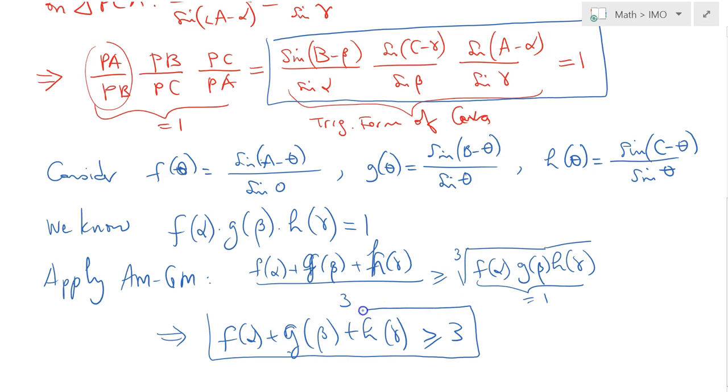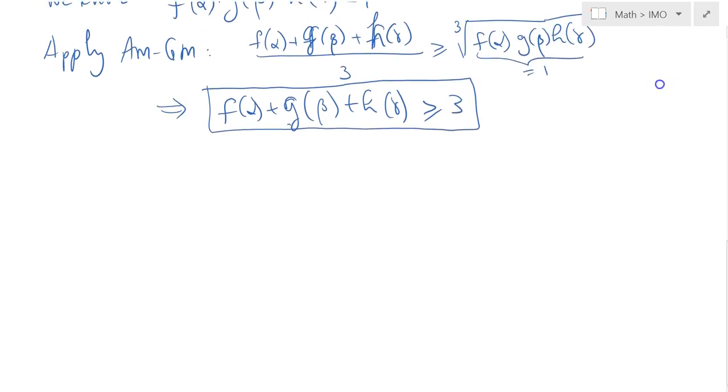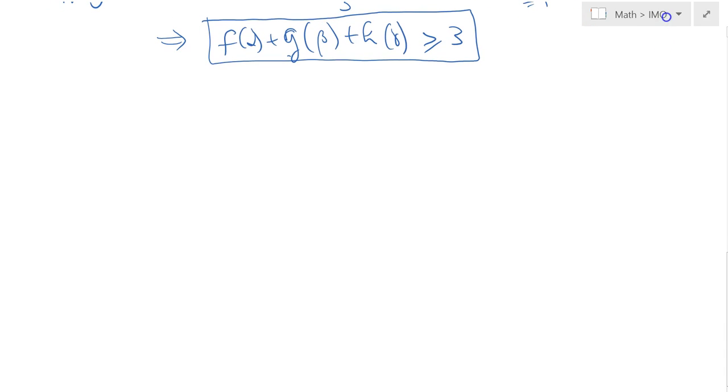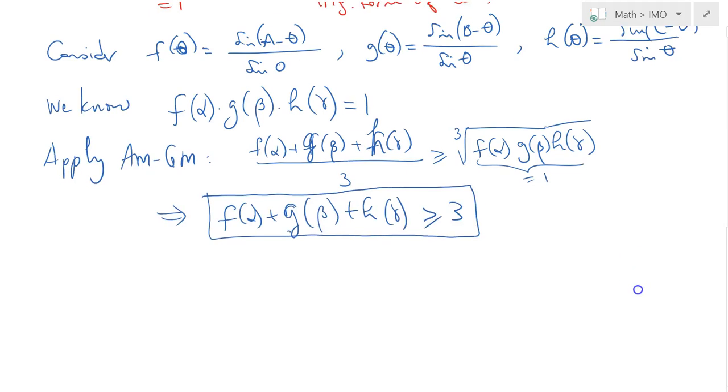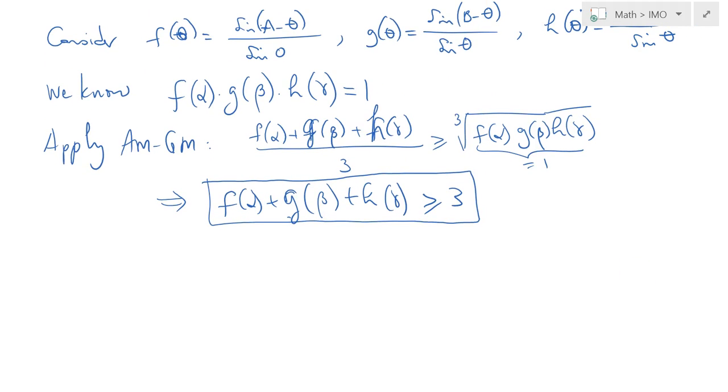Okay, so we will make use of this in just a bit. But what's important here is let's investigate a few things. Look at our 3 functions here: f of theta, g of theta, and h of theta. It's possible, so let's write that down. So consider f of theta, which is equal to that.